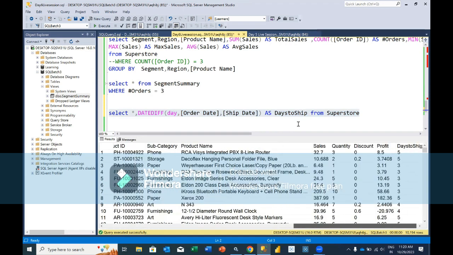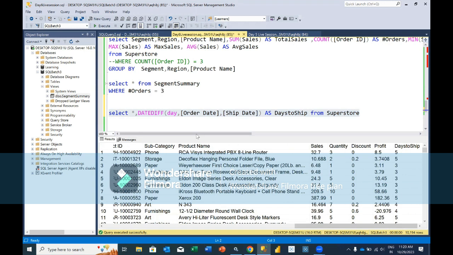Can you try this function? This is the most important function in SQL. Unlike Excel, we don't have network days and all of that. But there is an option; you have to write a lengthy query. But this is the straightforward option, DATEDIFF.